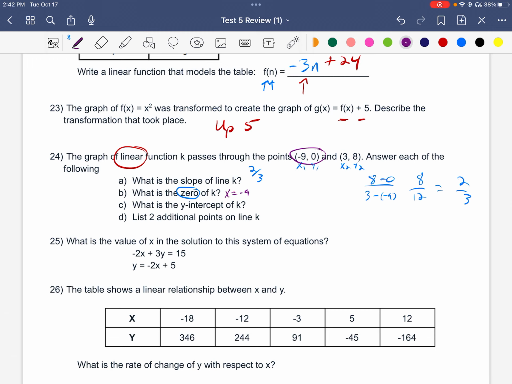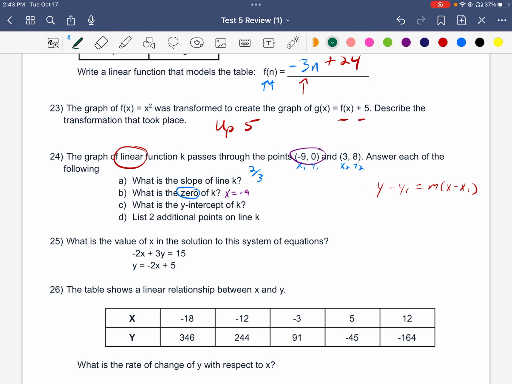What is the y-intercept? That one's not as easy. I'm going to have to do a little bit of work. Let's do it like this. I'm going to erase the slope up there. All right, what I'm going to do is choose the point-slope formula. I know a point and I know the slope. So the point-slope formula again is that right there. It's on the formula sheet. If you know a point and a slope, you can use that to write the equation for the whole line.